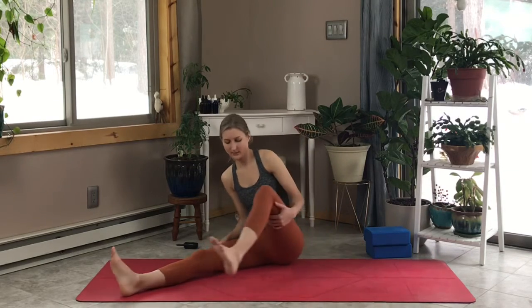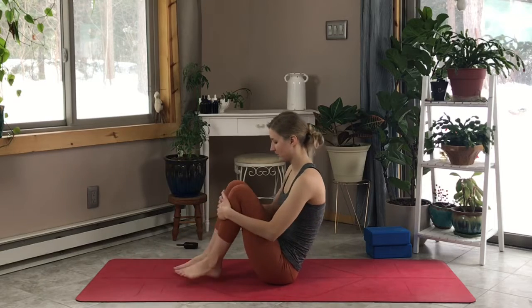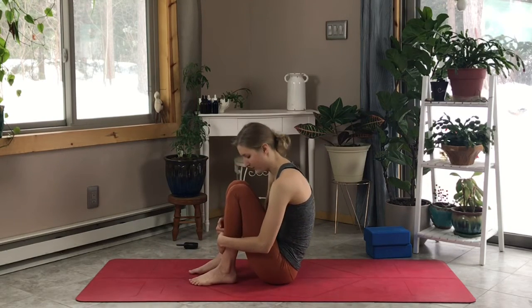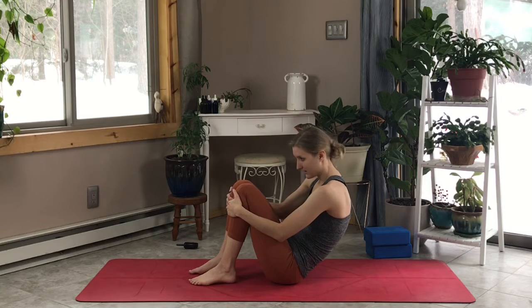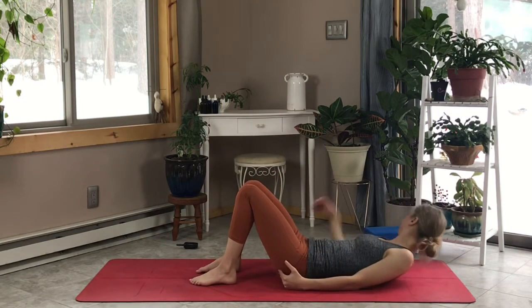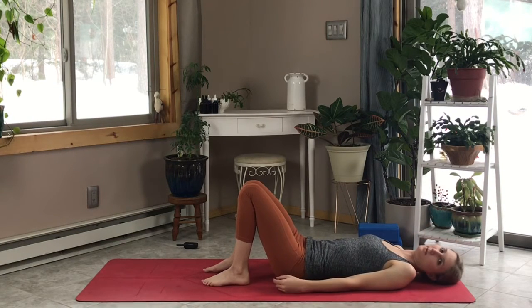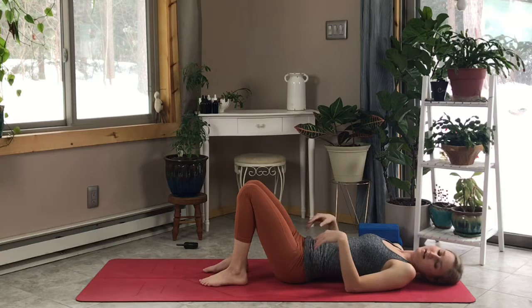And release back up. This time we're going to bring our feet towards the mat. We're actually going to bring our feet kind of by our butts. Use and hold onto our knees as we slowly roll down. We're going to do a couple bridge postures here to really lengthen out the front body.